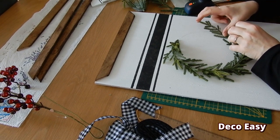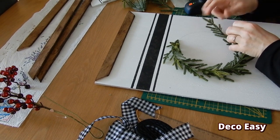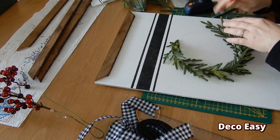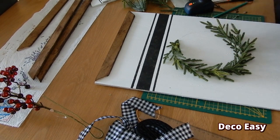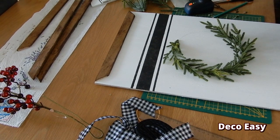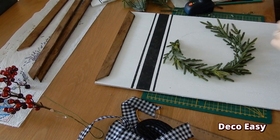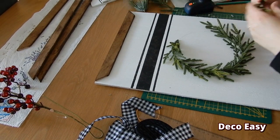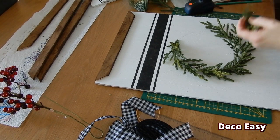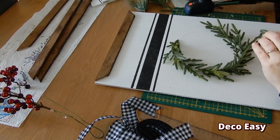I can barely see the round, I'm getting a little bit older. So finding the round is a little more difficult when you don't mess around it too much. And I'm struggling again with my glue. So chaos again, but you are familiar with that. If you've followed me for a long time, you know it's always a big chaos over here.